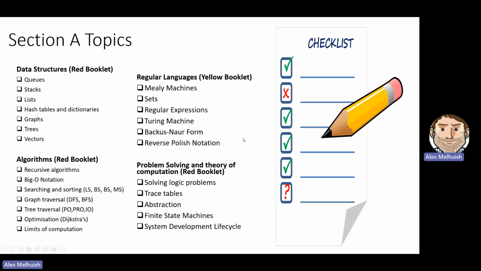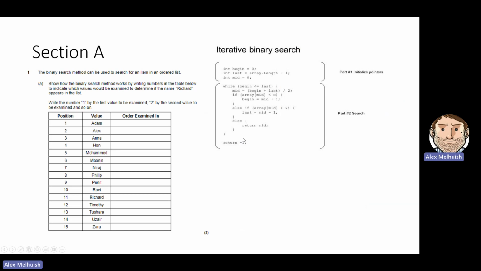So let's move on into the mark scheme. Question A was a binary search, wasn't it? You had to indicate the order in which these elements in the array would be visited if you were running a binary search looking for Richard.